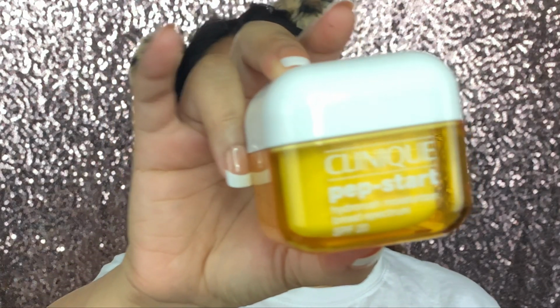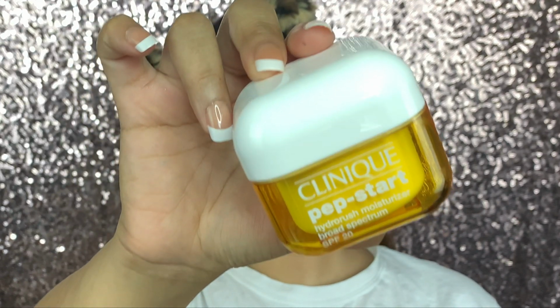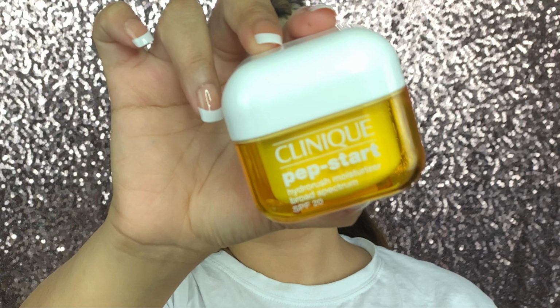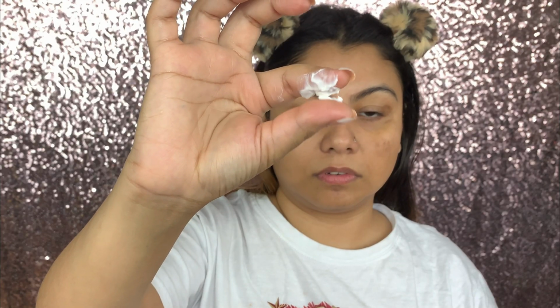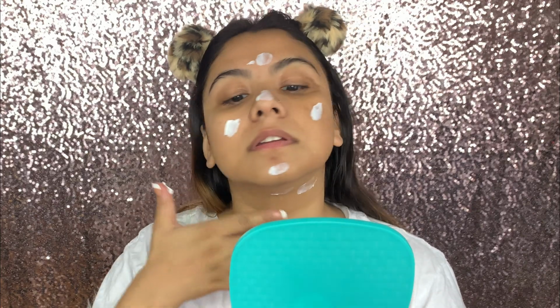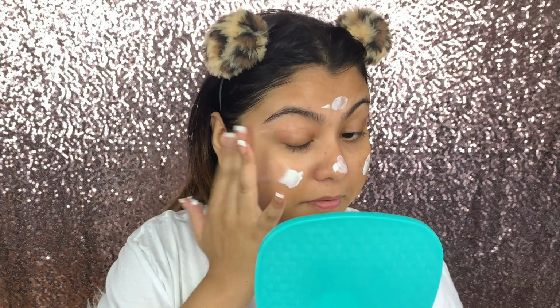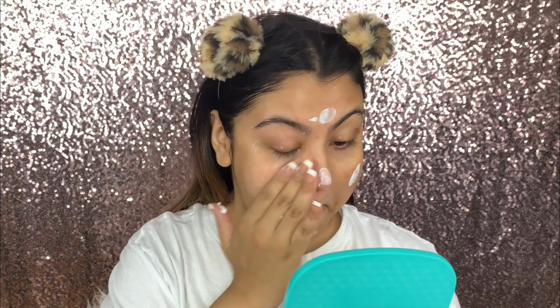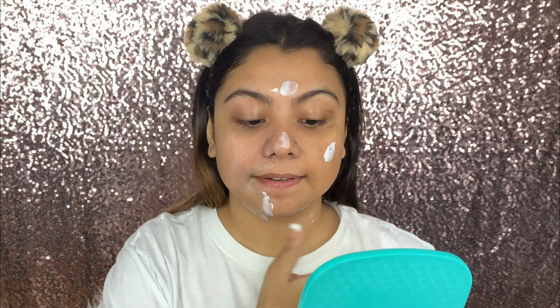For such naturally radiant looks, it's important to prepare your skin very well before jumping into the makeup. So here I'm going in with this Clinique Prep Start, which has SPF 20, so it's a good thing for the day, and it will also provide hydration to my face. The formula is very lightweight and the best part is it provides a natural healthy glow to the face. So I'm just applying a generous amount since my skin feels little bit dry these days, and I'll just massage it in.